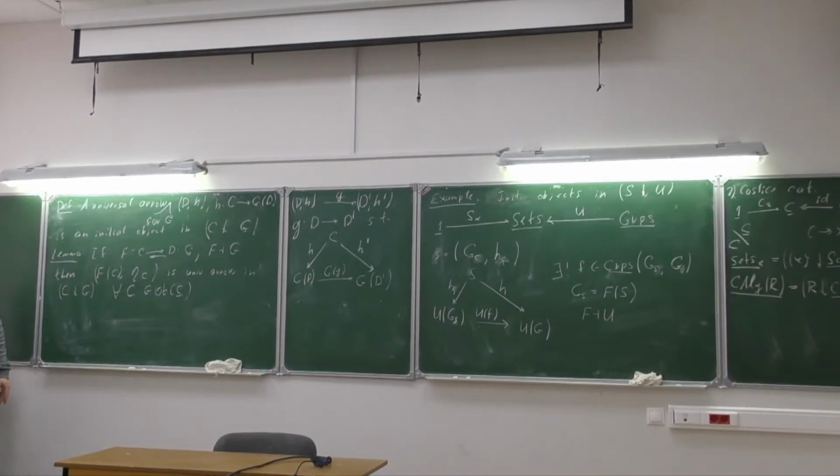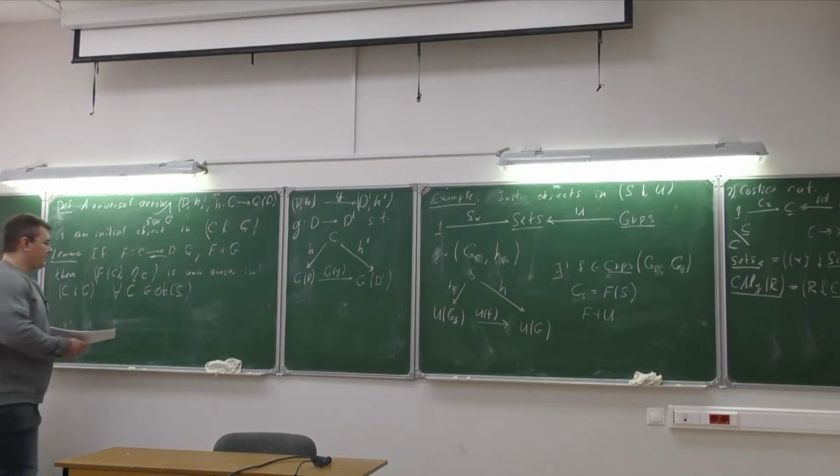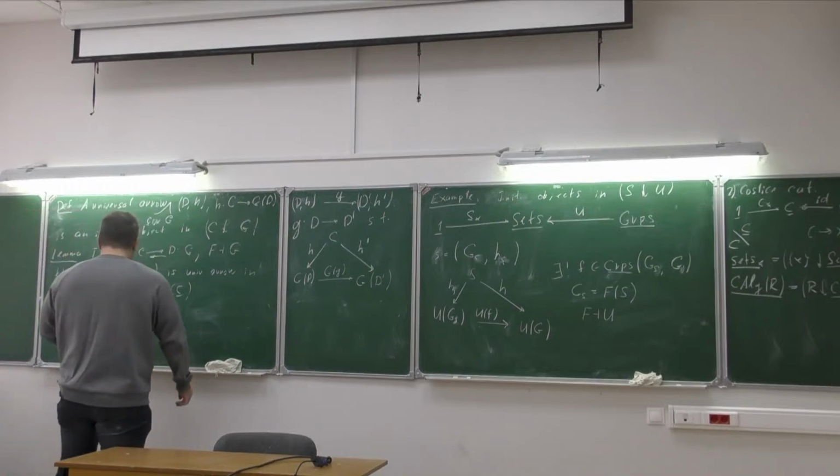So essentially this is a third way to look at the definition of an adjoint pair. You can go from the adjoint pair to this data, and this data is the universal arrow in this comma category. So the logic is as before. Before we proved the lemma that from the adjunction we can derive two natural transformations satisfying triangle identities. So here we derive this data, and then there will be a theorem that from this data you can derive back the adjunction between F and G. But this is probably something that we're going to do next time. Today we're going to prove this lemma.